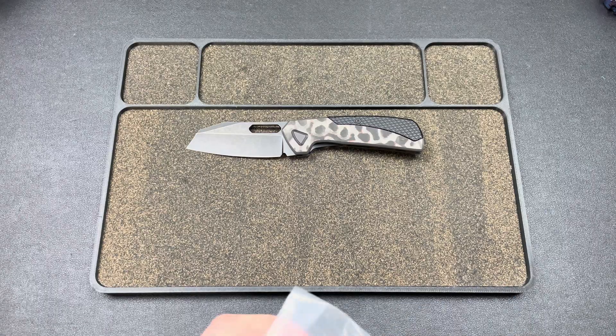One of the changes we made was adding this screw because we wanted to keep the whole side clean, which we thought would be really cool. But on the first prototypes we realized quickly that the backspacer was not flush with the scale. With these updated prototypes we still have a little bit of that going on, and I think we might add another screw right here to lock this down. It's not very noticeable because it's a black screw on a black titanium backspacer, and if it helps with the fitment I think it's worth it.